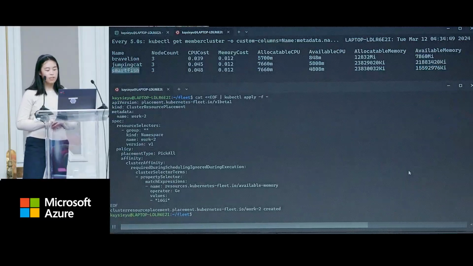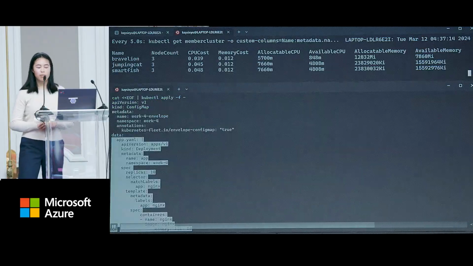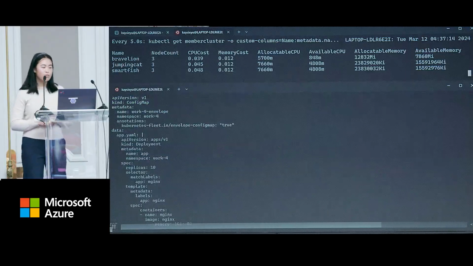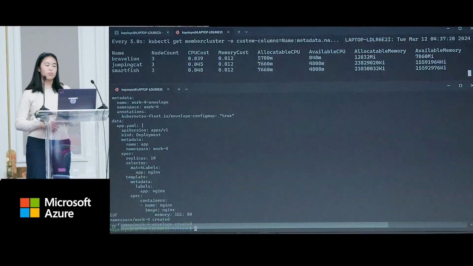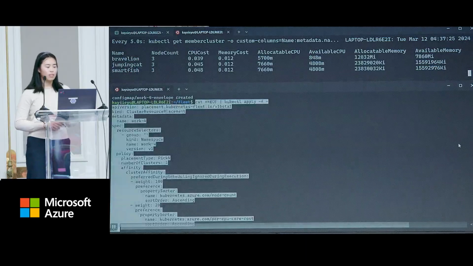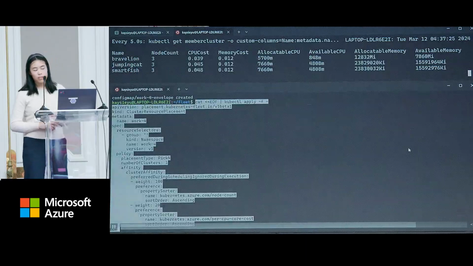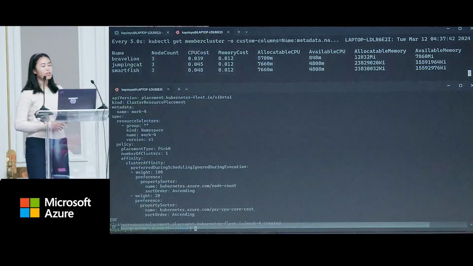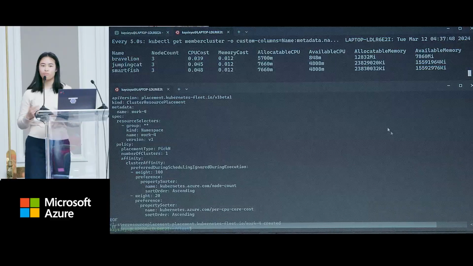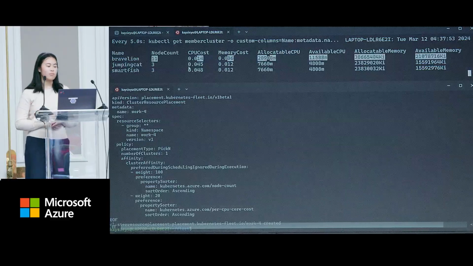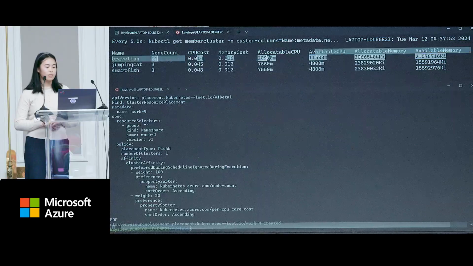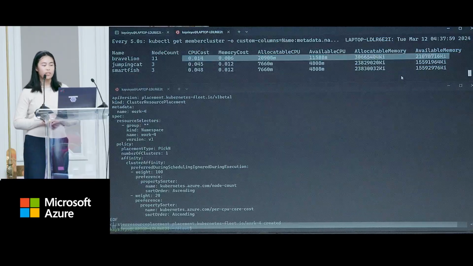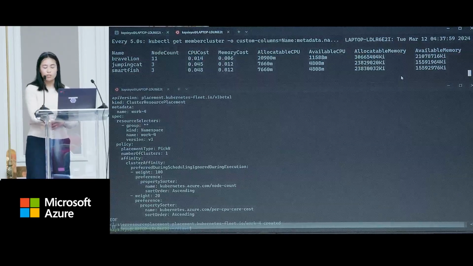And then for my final scenario, I now have a 10 replica app that I've specified 2 scheduling conditions. So first, I want to pick the cluster with the smallest amount of nodes, and I want to choose the cluster with the lowest CPU cost. So looking at our dashboard above, it'll most likely choose Brave Lion because all of the node counts are the same across clusters, so that condition is not satisfied, and then we'll look at cost. So there we go. We can see all the metrics have changed after the workload was scheduled.